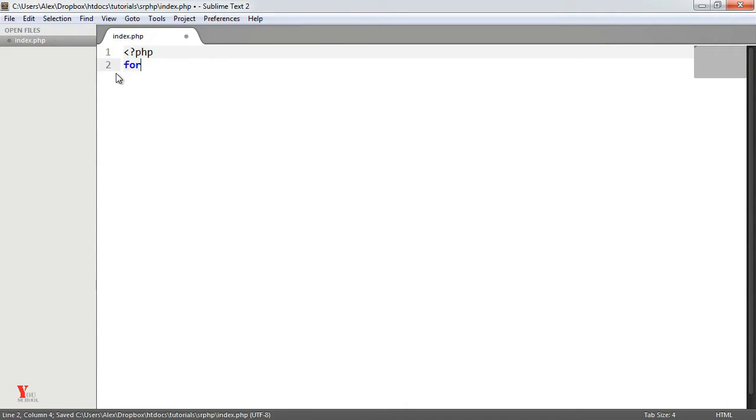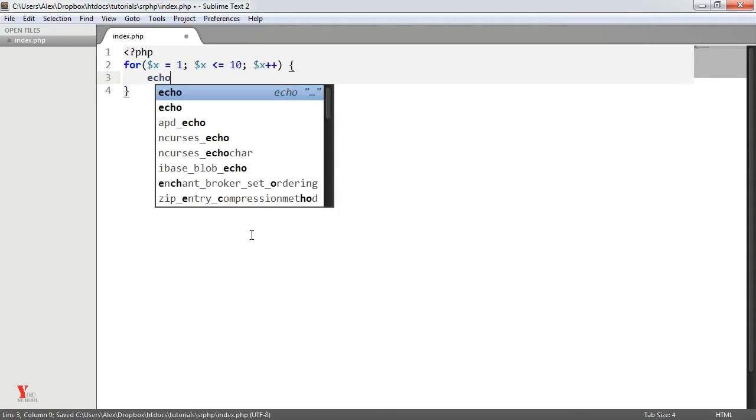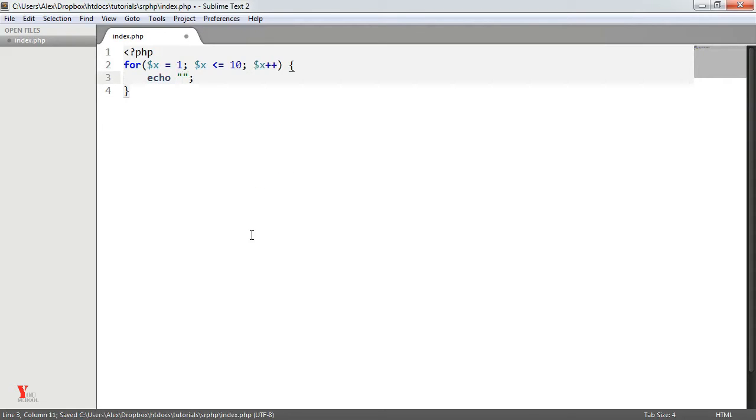So if we were to create a more complex example, for example a for loop, and you may have seen examples like this if you've worked with programming languages before. All I'm going to do here is loop through numbers 1 to 10. And again, don't worry if you don't understand the syntax here, it doesn't matter too much. I'm going to output X for each loop, and then I'm going to create an if statement, which again, if you've programmed before, you'll have seen. We've got if X doesn't equal 10, echo a comma.